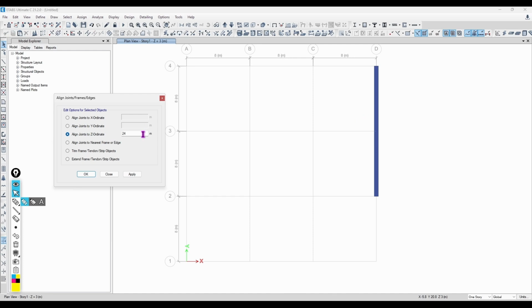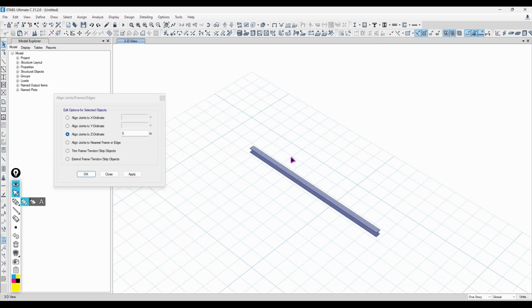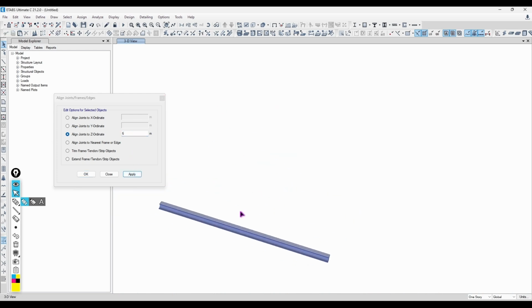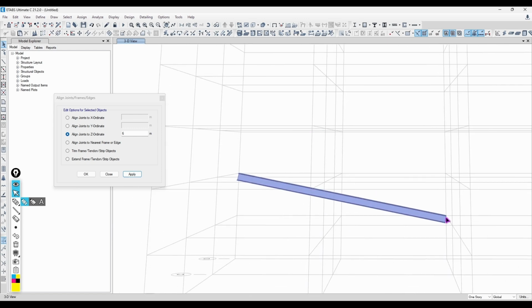Now, if I want to do the z ordinate, it's just going to go upwards. If I can show you here, let's go to the 3D view, and let's remove the grids so you can easily see. Now I want to move this little guy here to the second floor, for some reason. I'm at an elevation of 3 meters, I want to move it to the second floor, which is at 6 meters, and I click on apply. So it's going to be slanted, as you can see, and we can get the grids back so it's easier for you to notice. It's slanted from the first floor to the second one.